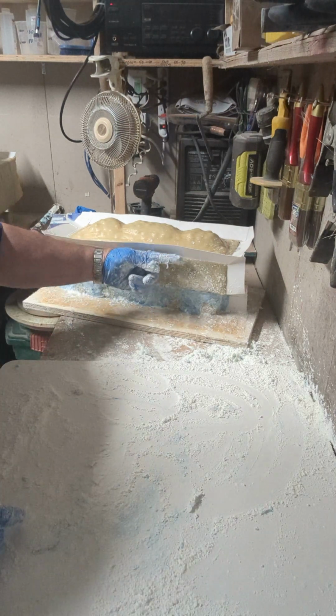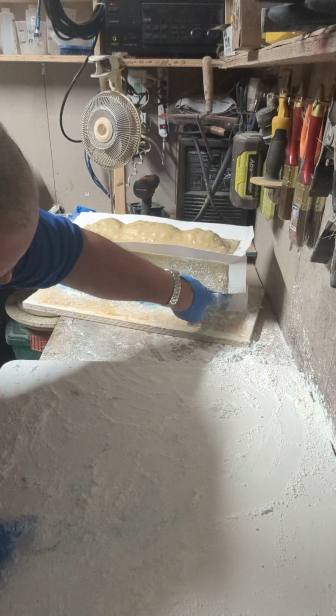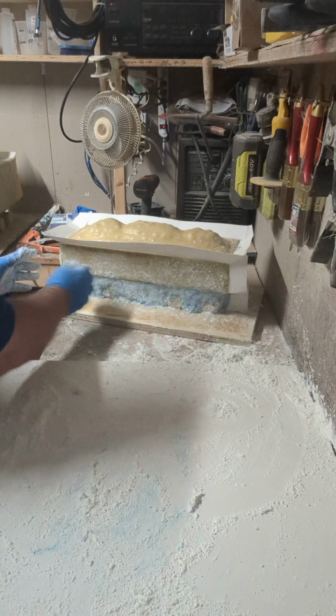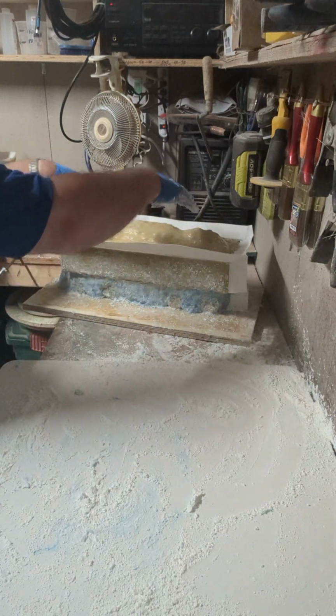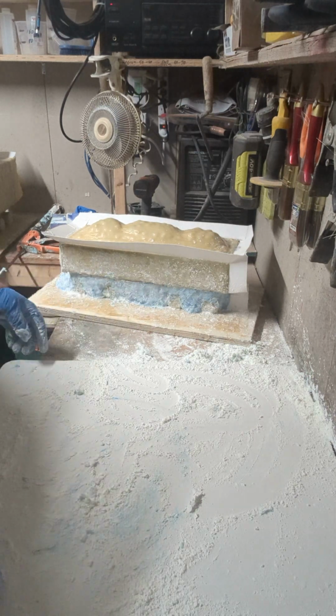So now when my fiberglass comes down and crosses over it, it's just a little lip. There's nothing for it to get caught up on. Here I got it, so it's going to have a little lip here, but that corner will come off. So what I've done is like two sides and a top. So it's a 3-piece mold for each train thing. Now you can do the math.